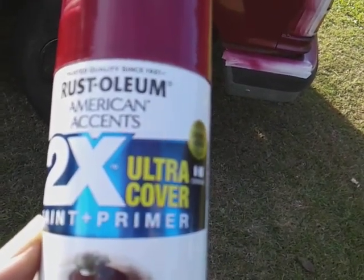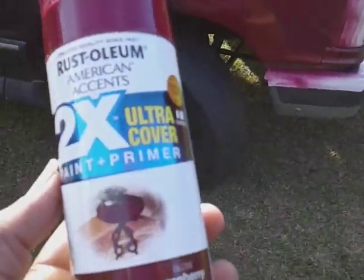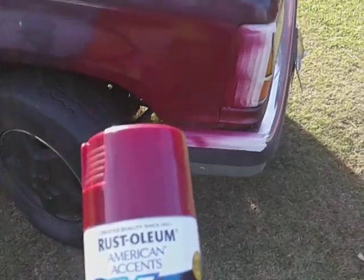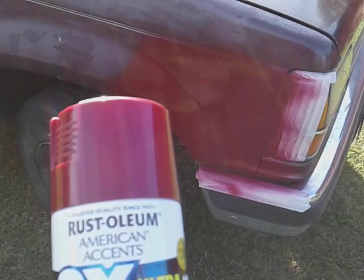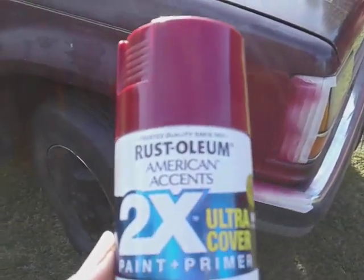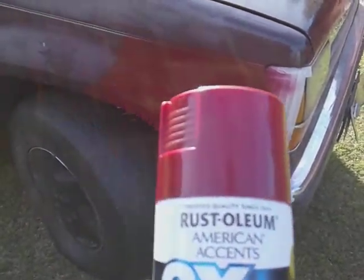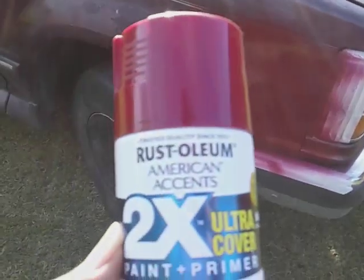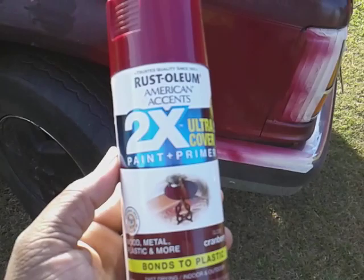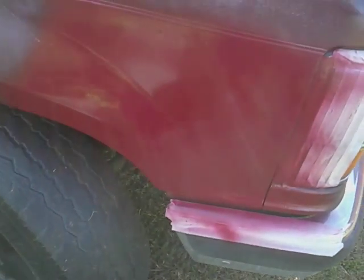A lot of people know I got compressors and all that, but sometimes spray cans are more convenient. The reason I say that is you can paint a section at a time. If you make a paint mistake you don't like, because it'll dry quick you can take sandpaper, sand it back out, and hit it again right out of the can. Also it doesn't make a lot of noise — depending on what neighborhood you're in, paint cans are quiet, unlike a compressor that can kind of stir the whole neighborhood.